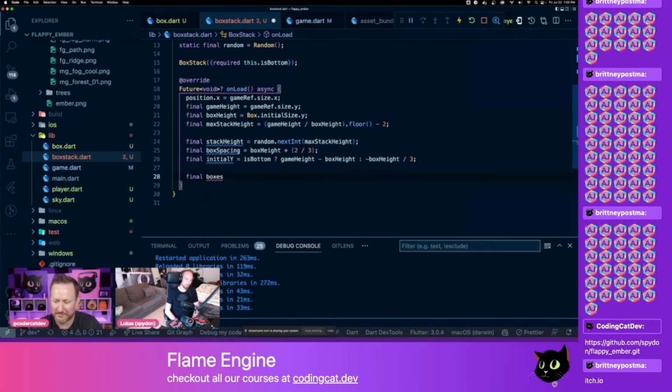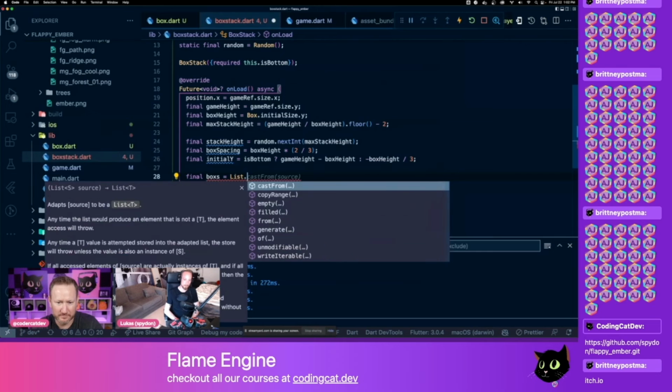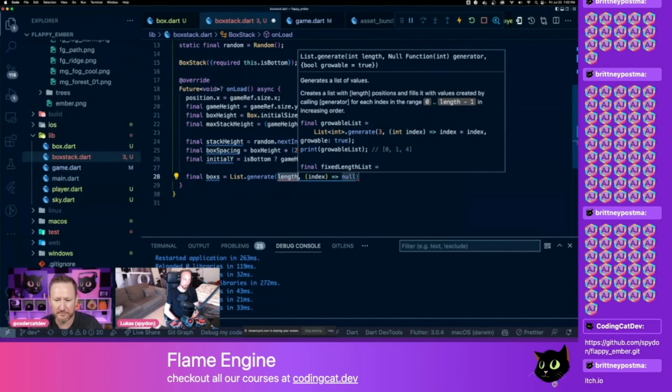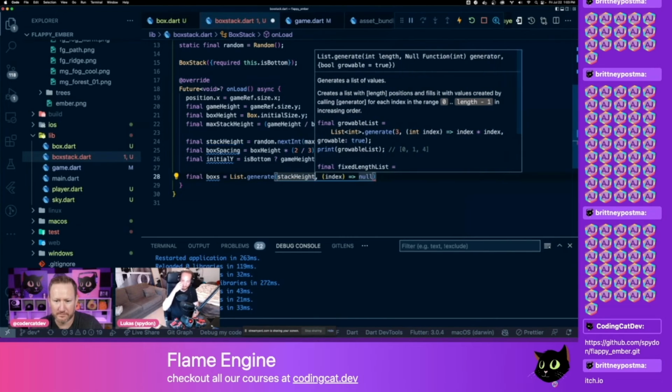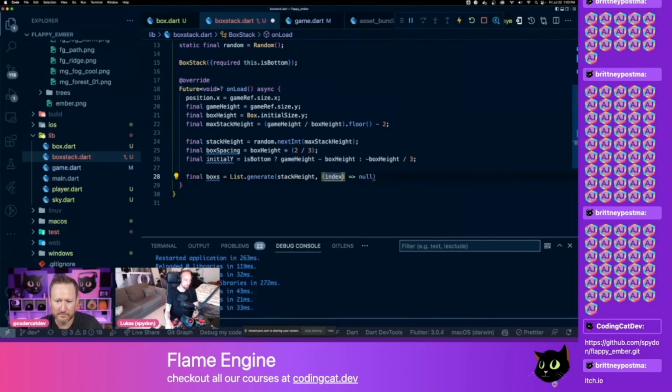And this one we can use list, so equals to boxes, and a List.generate with a capital L. So this one you could do with a for loop or something else if you're not used to these kind of generate methods, but these ones take a little bit less space. So here is how many of the boxes we're going to create. And we know that because we have created a stack height. So we can write stackHeight here. That's how many boxes we're going to have in this particular stack.